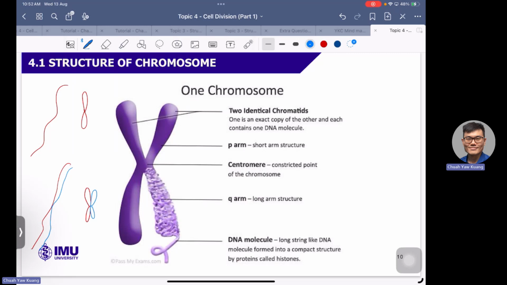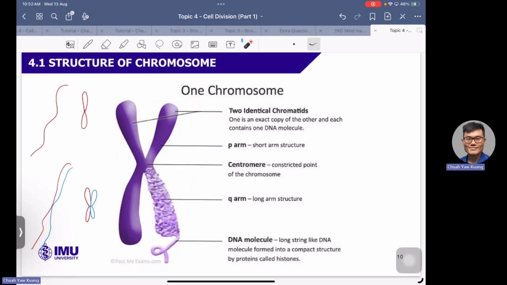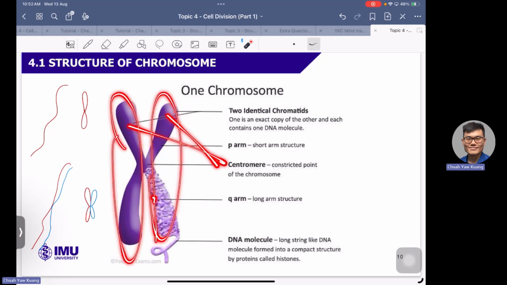So that's why, no matter this one or this one, both of these are called chromosomes. But this one has only one. Alright? So the whole thing is called chromosome. This one has 2. The whole thing we call chromosome. But inside it, we know that this arm and this arm, both of them are identical. Yeah, they are identical. So that's why we can call them sister chromatids. Since this one and this one are the same, they are totally identical. We know it's copied from each other, right? So that's why we call it sister chromatids.